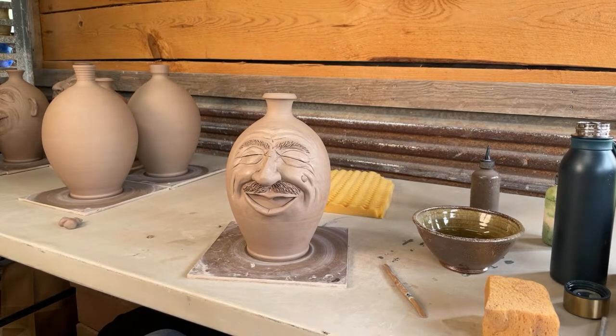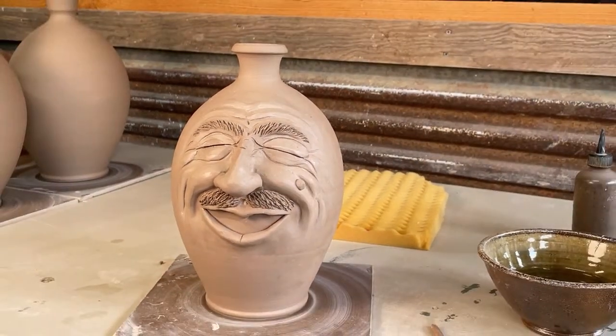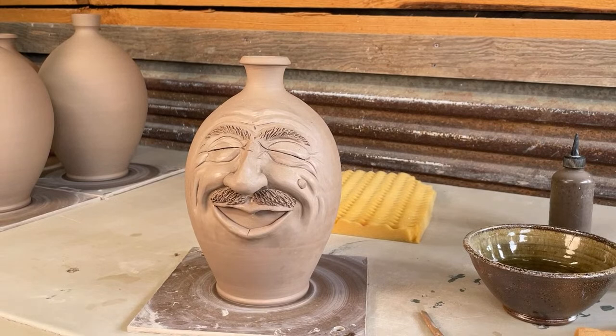I can zoom in a little bit more from here if you'd like. Let's see if I can do that. Oop, too much. There we go.